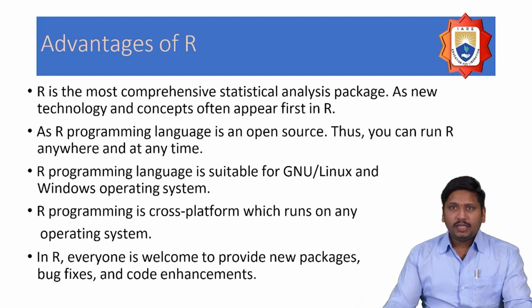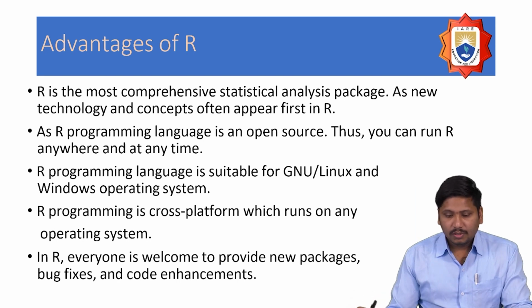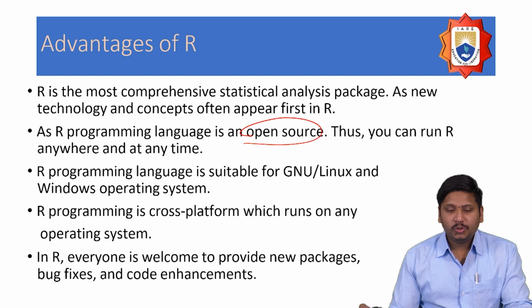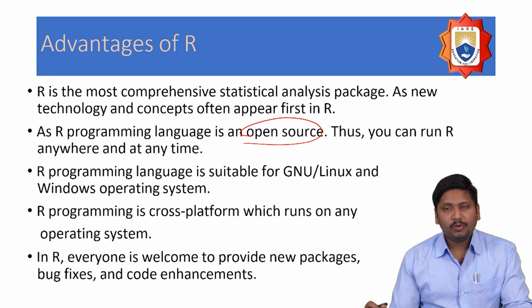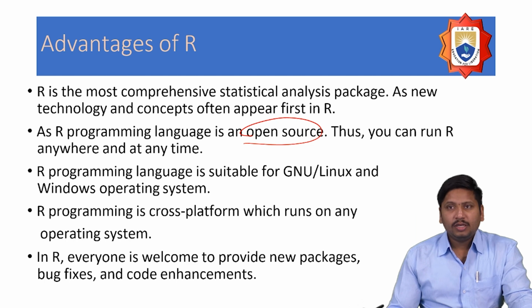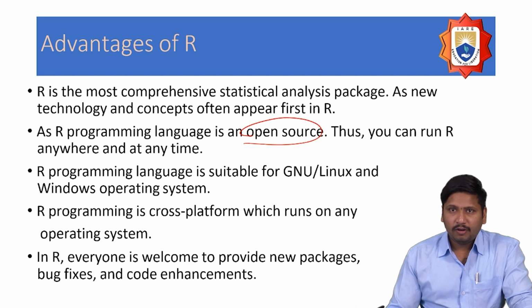The next one: what are the various advantages of R? R is the most comprehensive statistical analysis package. As of now, technologies and concepts mostly appear in R programming. R programming language is open source, and you can run it anywhere at any time, since R is supported on any kind of operating system, like Mac, Linux, and Windows, right? That's why you can run R programs in any kind of environment.